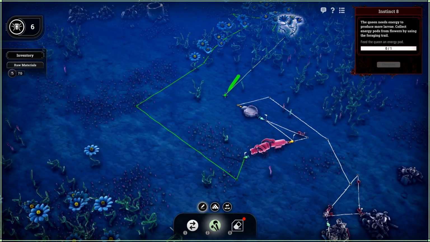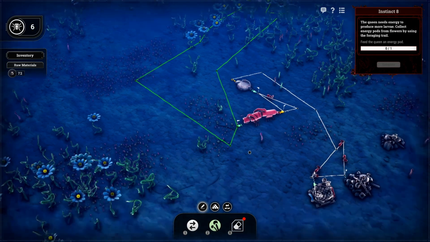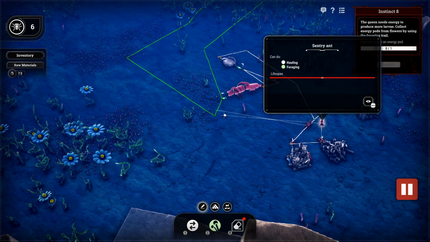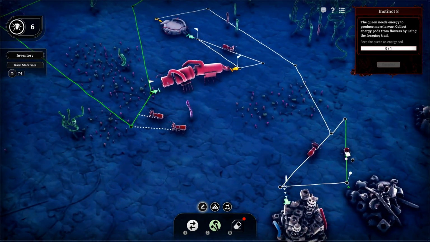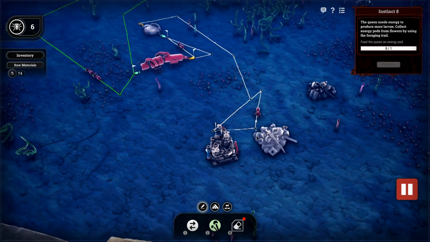And then here, and then here. And let's pause and grab a worker. Get them on that path. Maybe 2 workers actually on this path. Here's our new little guy. Collecting scrap. A couple things to note.